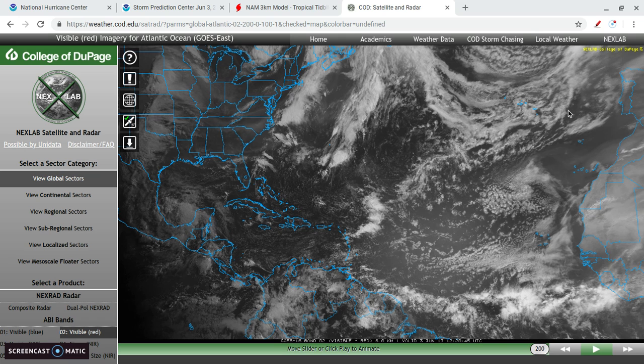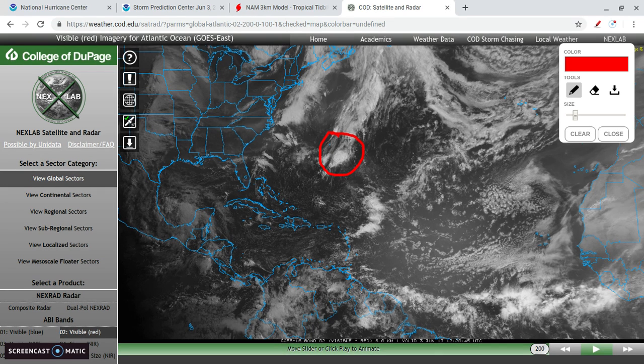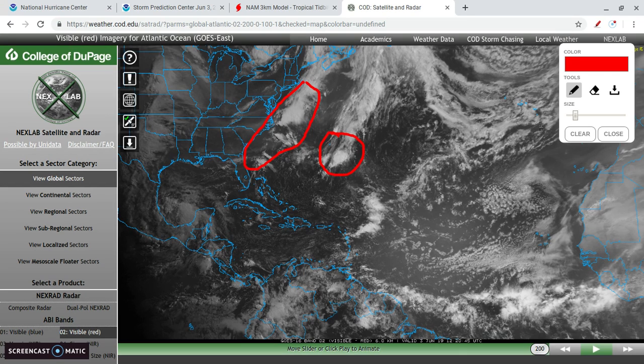So before we go into that stuff, I want to point out some things that are catching my eye out in the Atlantic. There's a clump of thunderstorms right by Bermuda, but as it gets closer, it could possibly form. The waters I don't think are too hot up there, but it could form into a weak tropical depression and bring some wind and some waves to the eastern coast of America. Just wanted to share that with y'all.